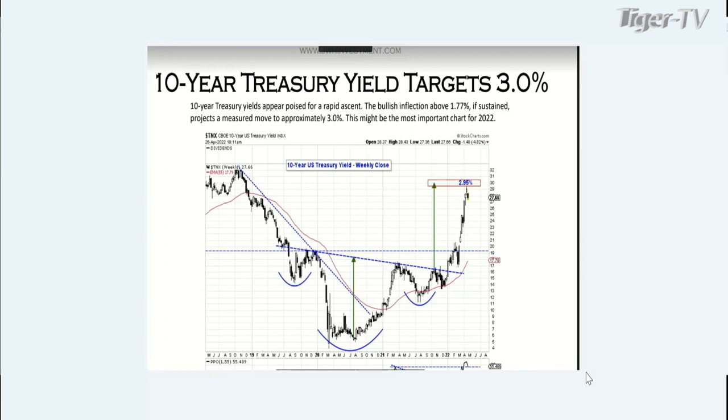And our view has been for some time that 10-year yields could challenge 3.25% this year. And we thought it was going to happen over the course of around 9 months, and instead it took only 9 weeks. And so here we are, dancing on the razor's edge. And the reason we're calling this the tipping point is simply this. Once we break above this trend line definitively, it now tells us that we're effectively going to put an end to the bull market in bonds. And I think that puts into play this potential of closing above 3.25.